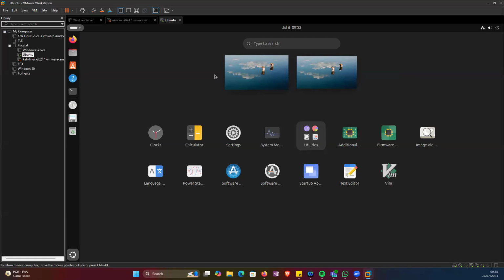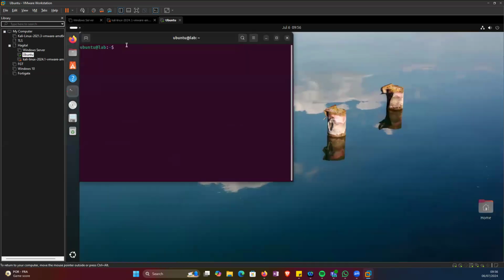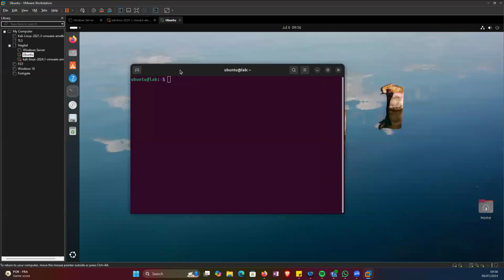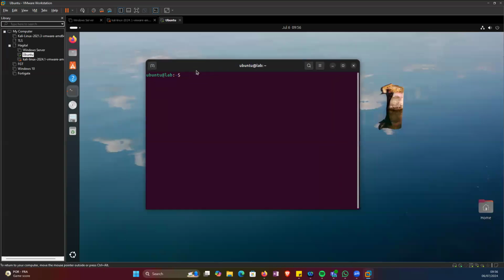Now, there's something called terminal here. This is where you type your command, just like your command prompt on Windows. Even Windows 11 now has its own terminal. Everything we're going to be doing on Ubuntu is on our terminal because we don't really have a lot of tools here: updating it, installing applications, and some other things.